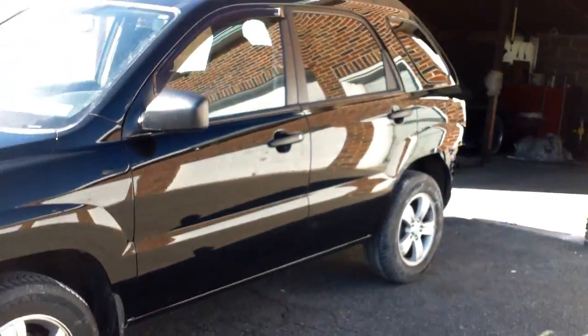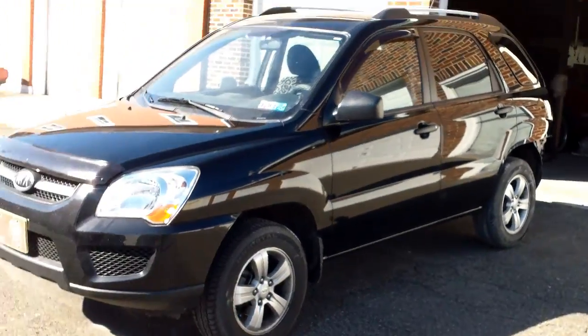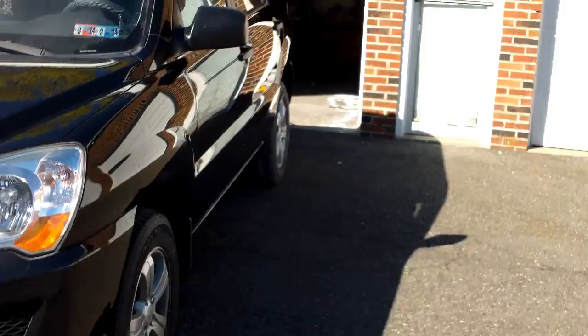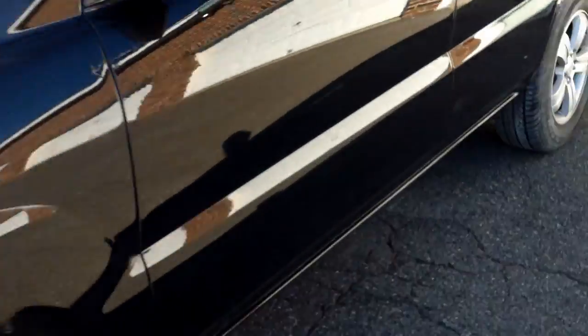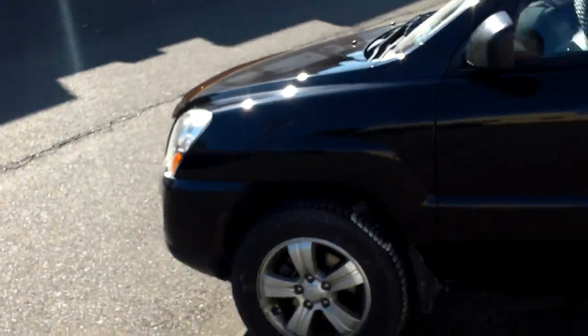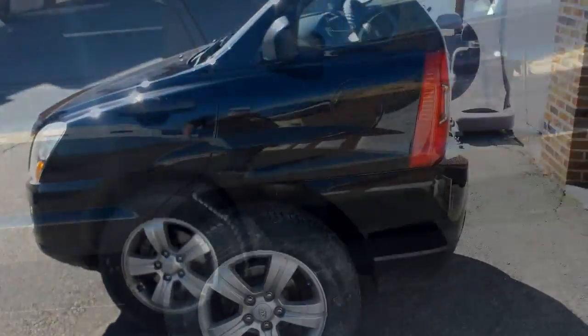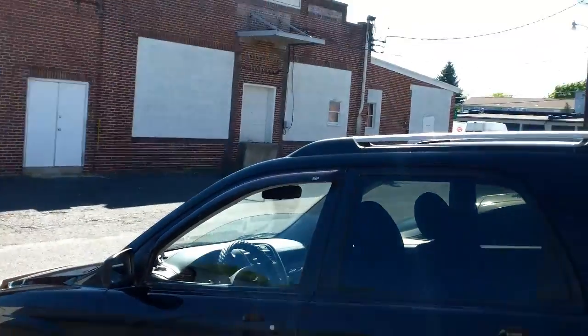Look, there you have it. It's gotta be wiped down one more time, guys. Cleaned up, cleaned the windows. I'll get the rear bumper on it, get the taillights in it, and give you another shot. I think we pulled it off, guys.